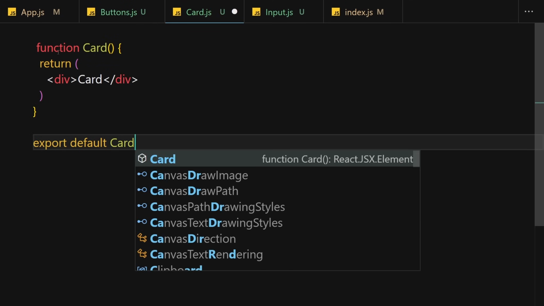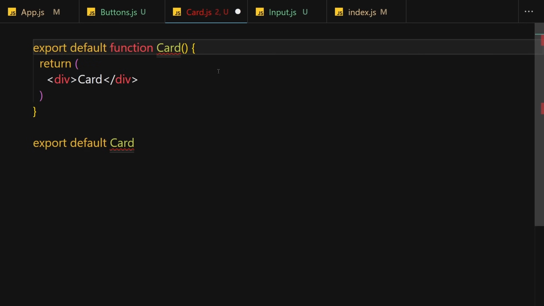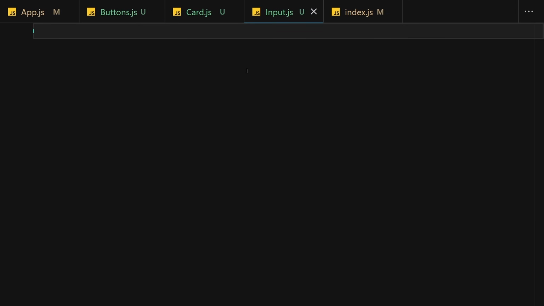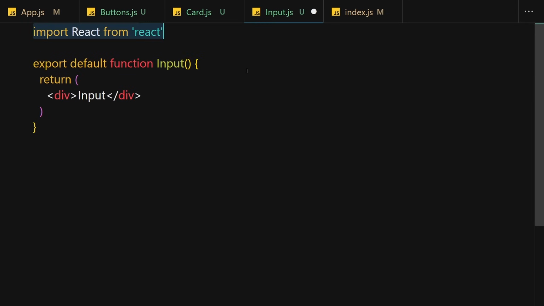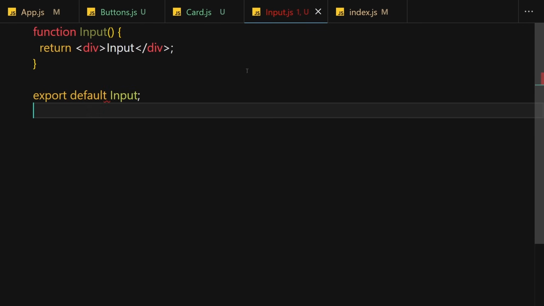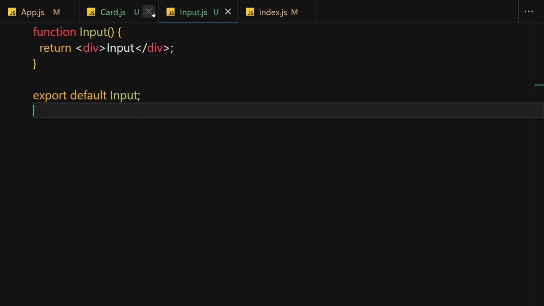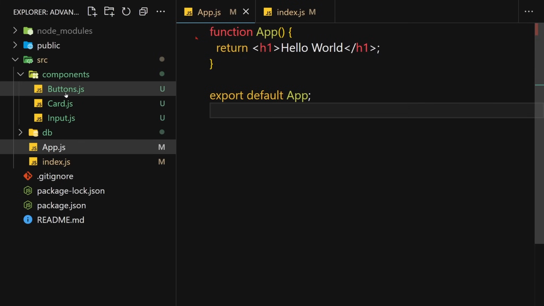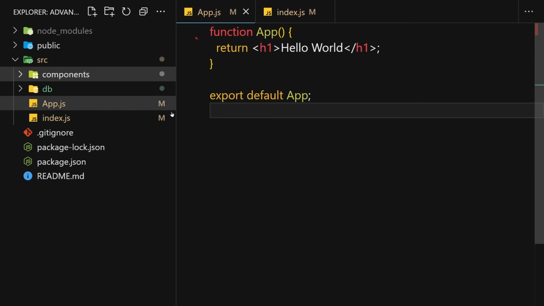If you want to put this import statement right here, feel free to do that, but in my case I want to work with this kind of structure. I prefer this structure, and you can choose an export statement in one line, but in my case I'm going to be using this. And now I'm going to write RFC, and I'm going to remove that. Let me copy it, and I'm going to place this input right here at the bottom. So now we successfully created this card component, input component, and button component, but we are not going to be using them right now. So say bye-bye to this components folder.